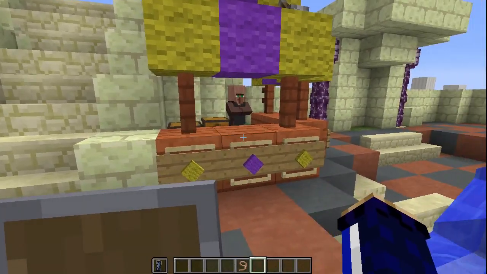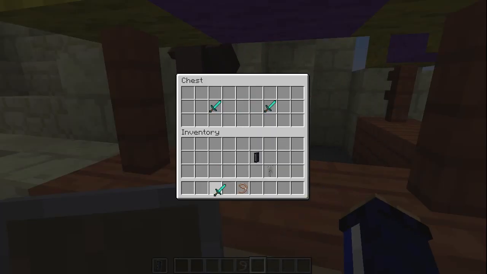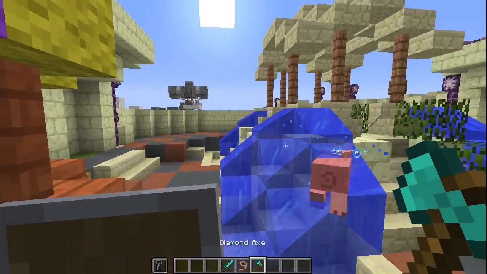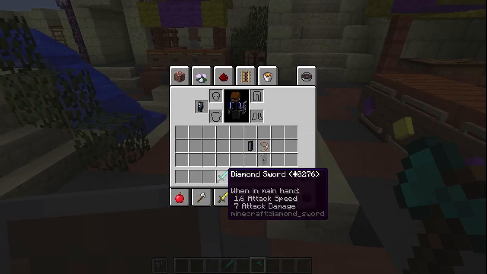So as soon as you've got your awesome shield, the next thing you want is a weapon. And this fellow over here is selling diamond swords and diamond axes. It looks like he doesn't want me to get the sword. But diamond swords and axes, well, swords and axes in general, have actually been rebalanced slightly.